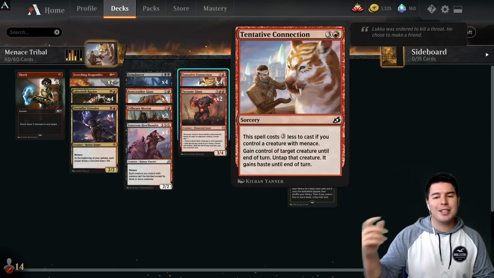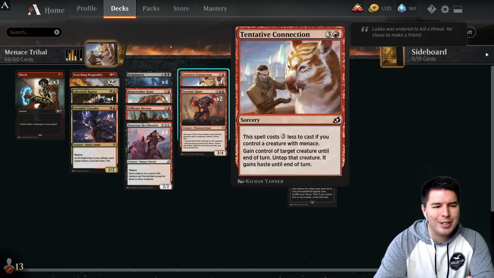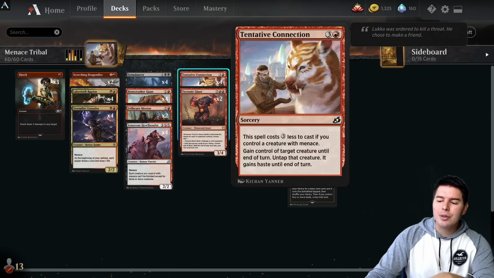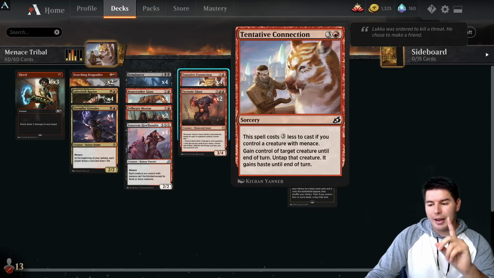Tentative Connection. This is actually the reason I got back into Menace, because I saw this card and thought, you know what? Tentative Connection. I remember that being a good card. What does it even do? I forgot. For 1 mana, you gain control of just target creature. It doesn't have to be like Claim the Firstborn, where it has 3 or less.